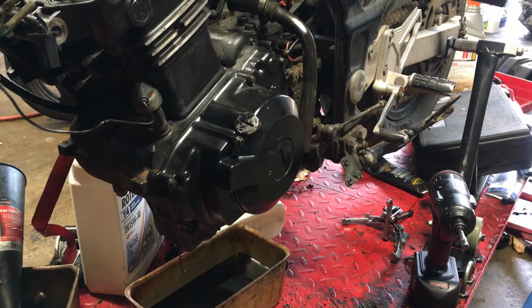Boom. So that's how you take that flywheel off. I'll do a quick how-to on the bike. That's an extra motor I had. In my case, that little gear broke. And so when the starter goes around, it misses a tooth and it makes like a clanky noise. So I'm just gonna replace it because I have a whole bunch of other ones.